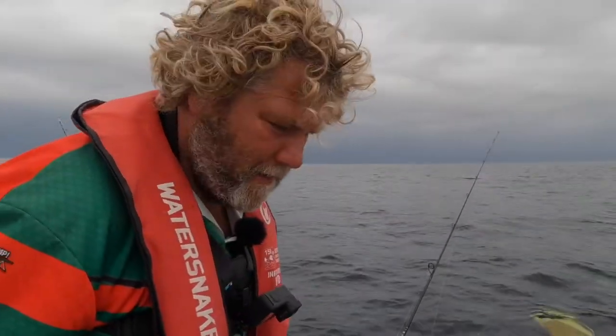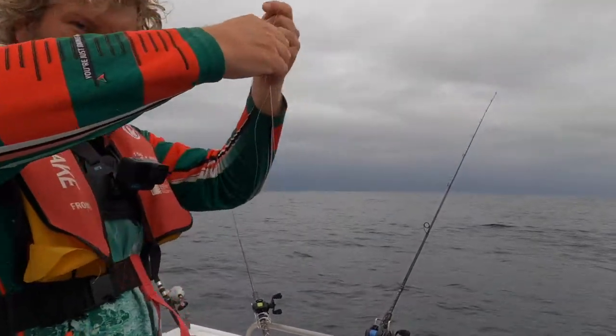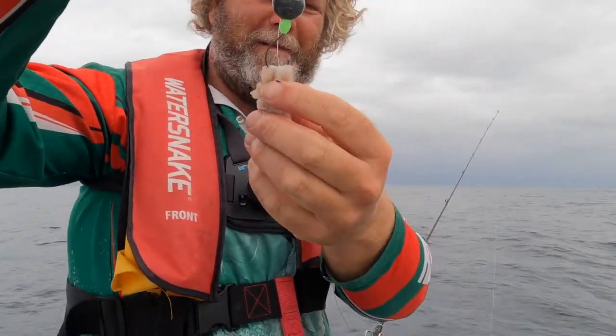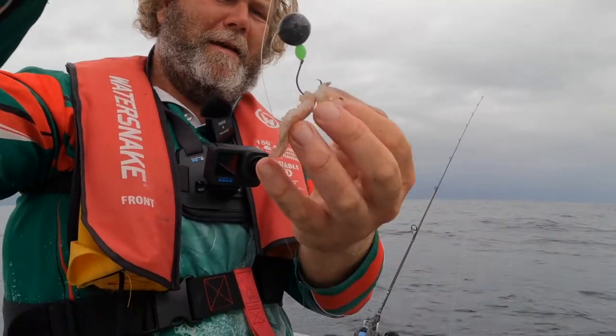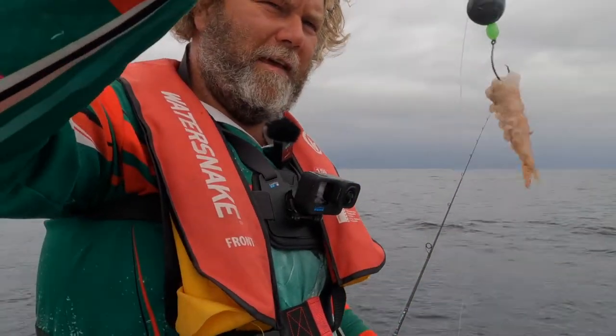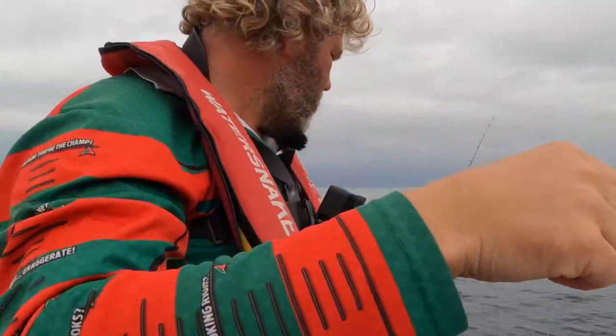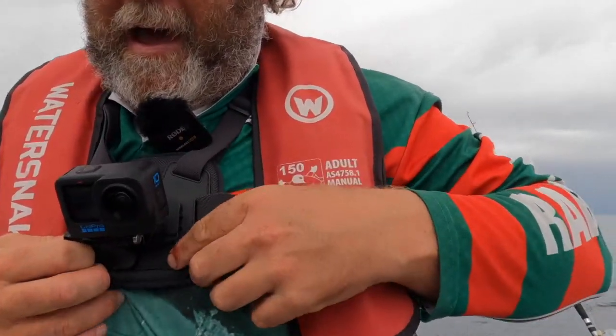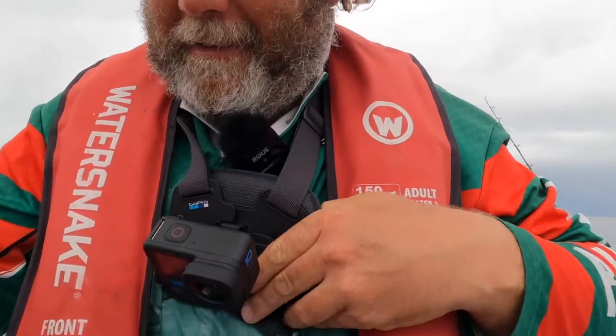We'll get another bait down there. So there's the rig that we caught that one on. Same as all the others. They're new bits of bait. Three independent little bits of squid around the circle hook, just pinned. Ball sinker, little glow bead. That's all you need.